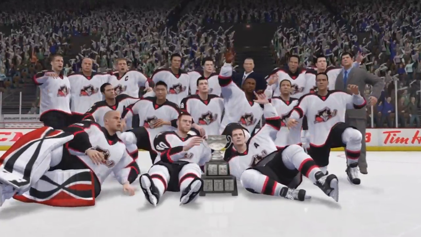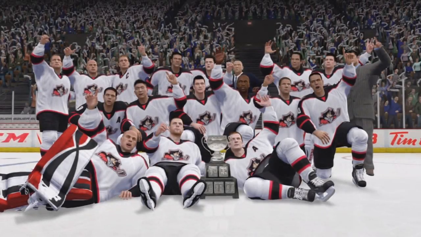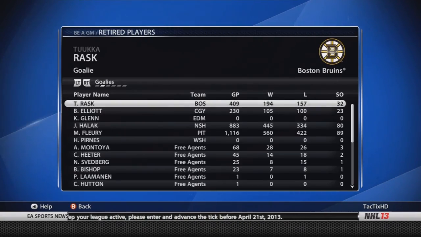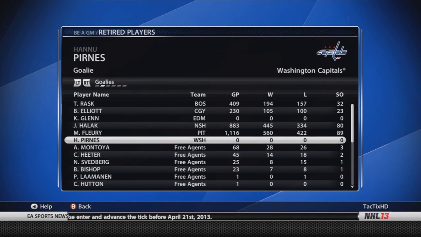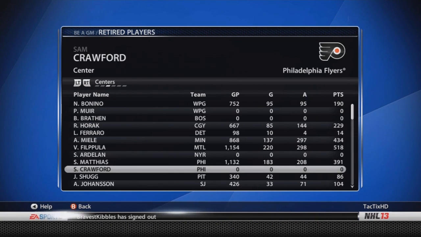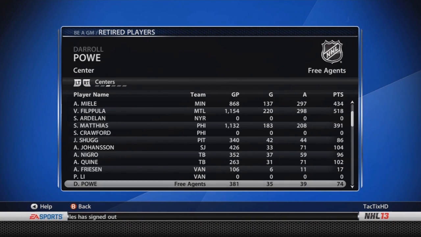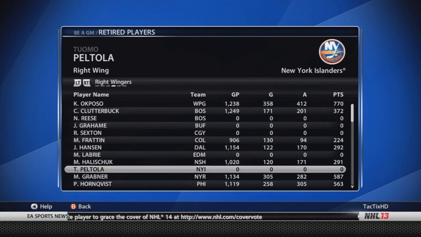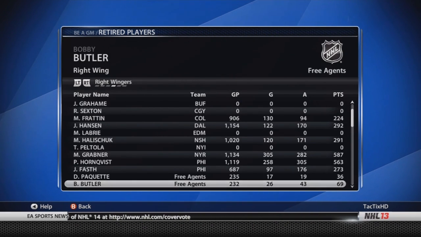But anyway, guys, as you can see right there is the Calder Cup picture. Like I said, it's not as good as the Stanley Cup picture, but it's still pretty awesome to see. And right here, guys, we have the free agents list. As you can see, a lot of current All-Stars are free agents. You got Tuukka Rask. I've seen Philip Elias's name there. Kyle Okposo, Kyle Clutterbuck, Matt Frattin, Yannick Hansen, Michael Grabner, Patrick Hornqvist.